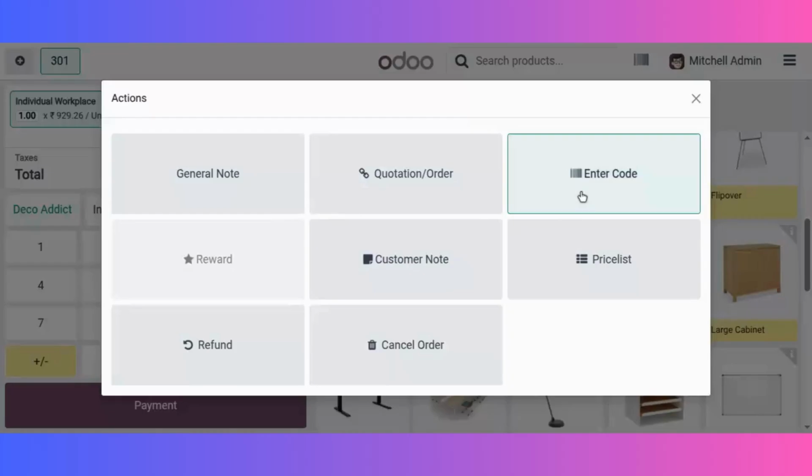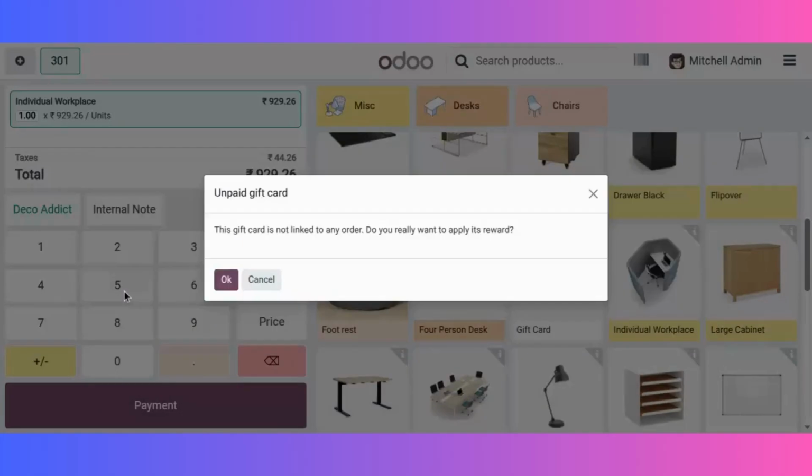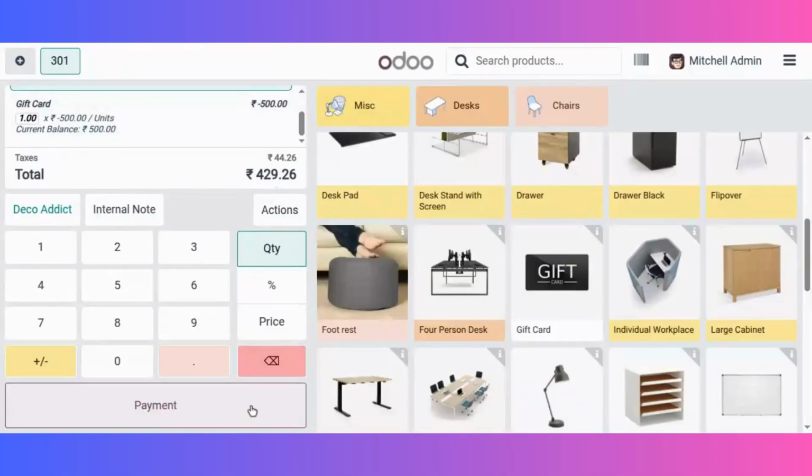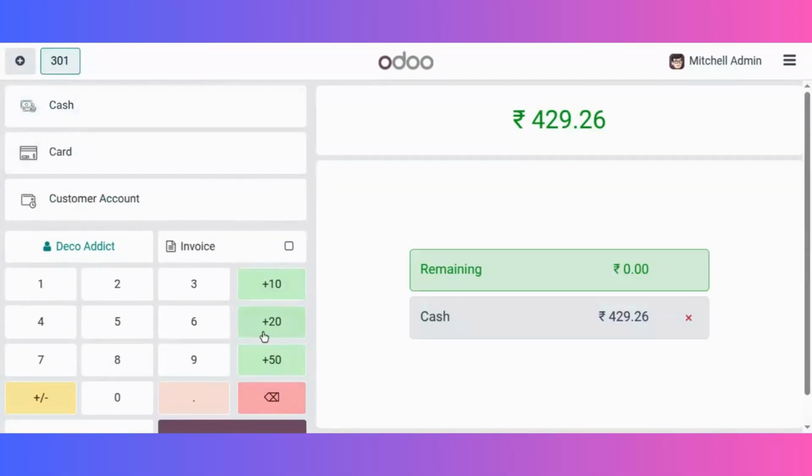In the actions, we'll add the code, apply it. Yes, so now it has been applied as a gift card, and the discount has been applied. So this is how it is managed in the POS.